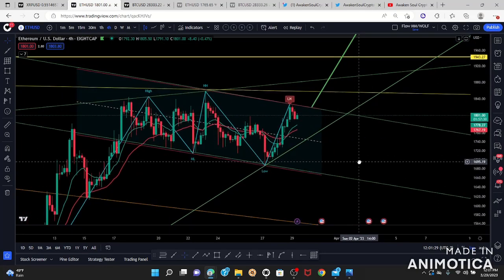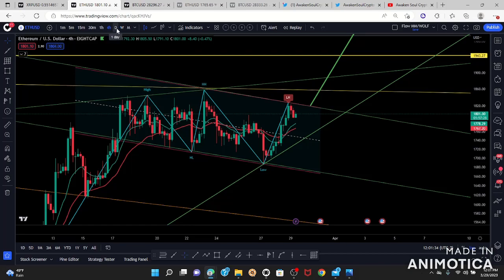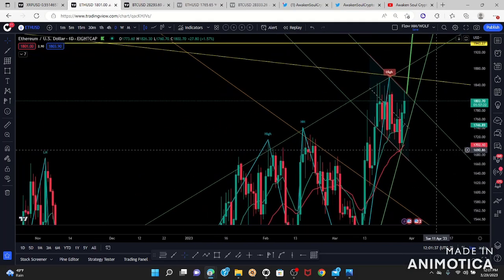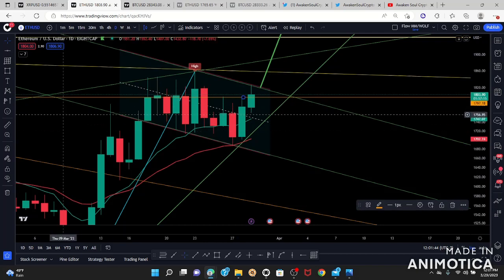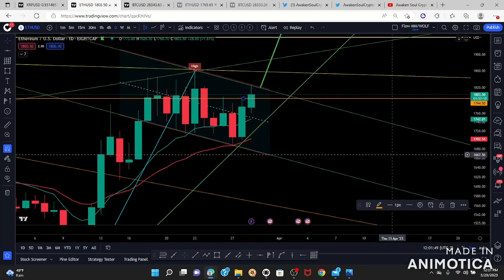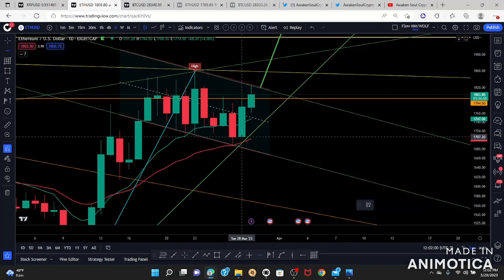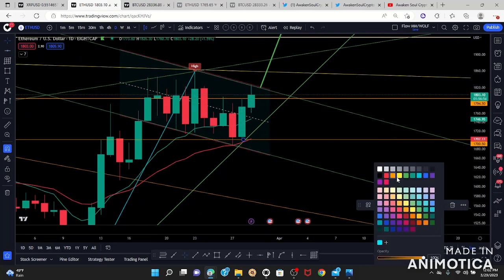Another thing that I didn't, well, we'll get to it. Don't forget your ranges. Let's start off on the daily. I like to get my ranges from the previous candle. So this would be my resistance that we broke. And the reason I want to find my range is because I want to trade and set it up for today. Everything's looking pretty bullish right now, but I need to confirm everything also. This is my day range. Day range is yellow.